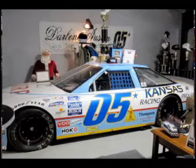But as we made our way back to the front of the museum, you'll see behind me this is the NASCAR Goodies Dash car, the 05 car. The last time this one raced, I raced it at Charlotte. Matter of fact, the stripes along the side of it are from some contact at Charlotte. And you know the story about the museum when we came back to finish the racing season.